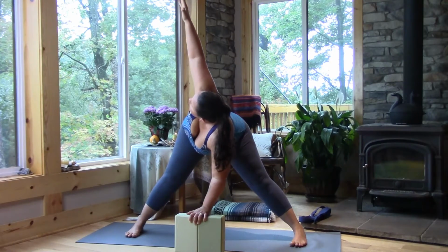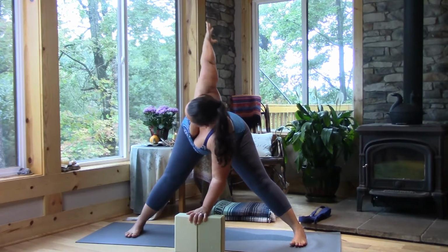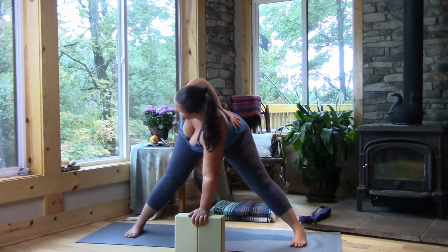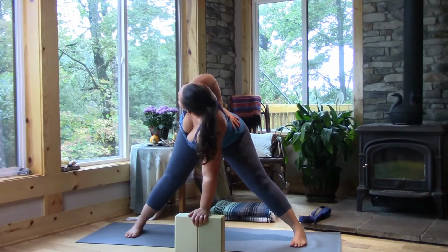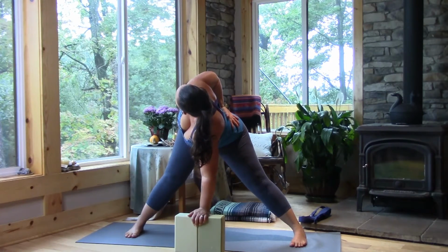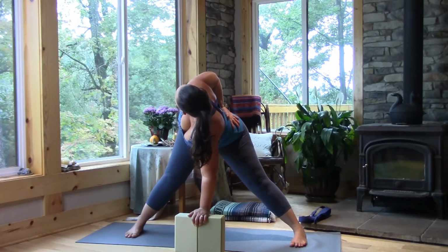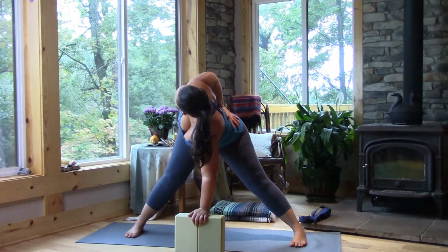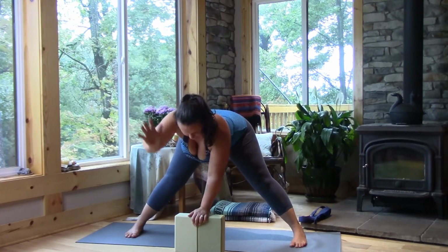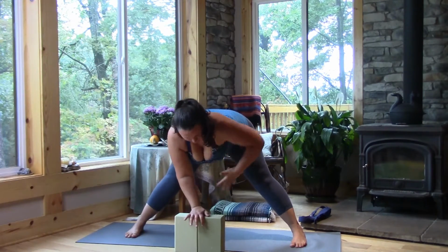Reach up for a twist. Maybe even wrap the right arm behind the low back. Try to keep that lower body stable. Moment to release, reaching forward, and finding your way to the other side.